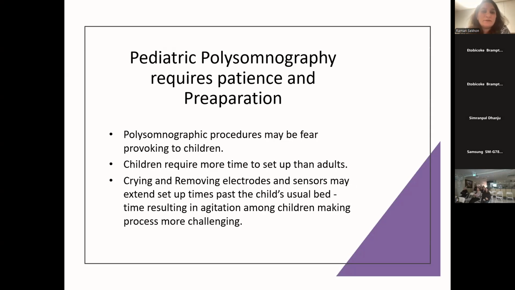So why pediatric? Pediatric polysomnography requires a lot of patience and preparation. Patience is of utmost importance while we deal with kids, as kids require more time to set up than adults. Sometimes children start crying and pulling the wires and sensors in the setup room, which may further extend the setup times. At this point, the technician should remain calm and try to distract the patient with the help of their parents. Along with increasing the setup time, it also affects the child's usual bedtime.